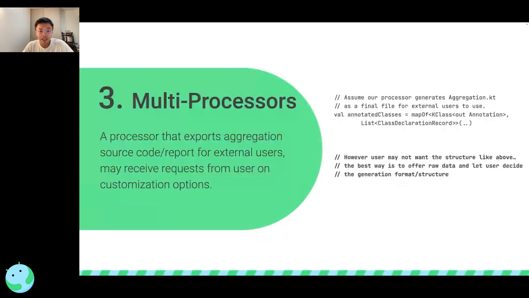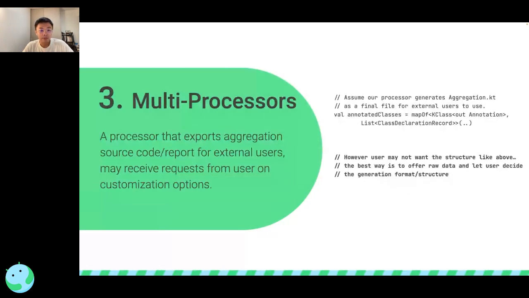to separate focus. From our end, we offer the raw data only. External users decide the generation format by themselves. To do so, external users should have their own processors so that they can receive data passed from our processor. So let's plan to work on the multi-processors.